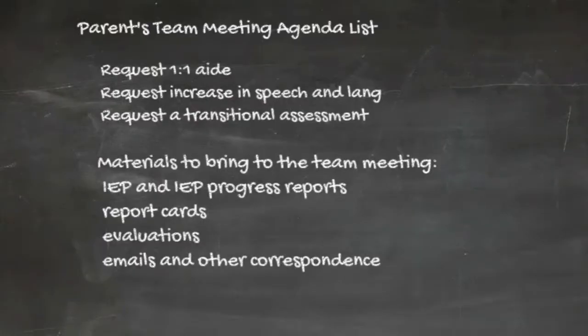And the best one is start creating your paper trail. Okay, right away, introduce yourself to the teacher. Right away, tell the teacher what you're hoping to accomplish this year for your kids. So if you have concerns, put them in writing and send them to the teacher. Okay, so now you're bringing stuff to the IEP team meeting that shows here's what you had already discussed, and this is what's actually happened. The things that were a concern are actually showing up, which is why your kid might need an aid.